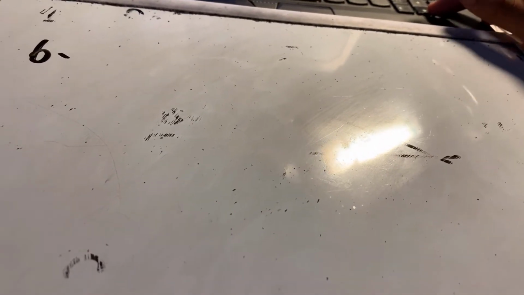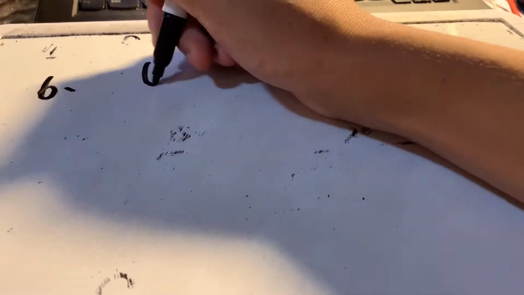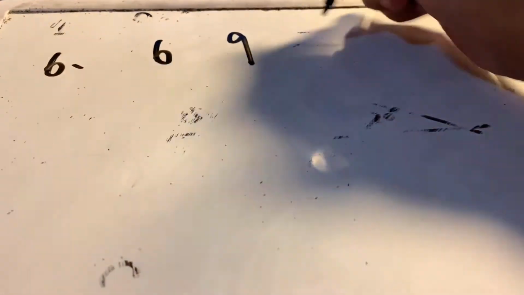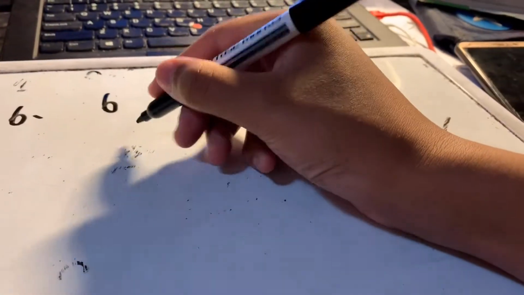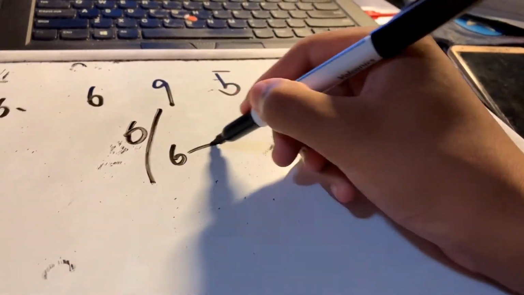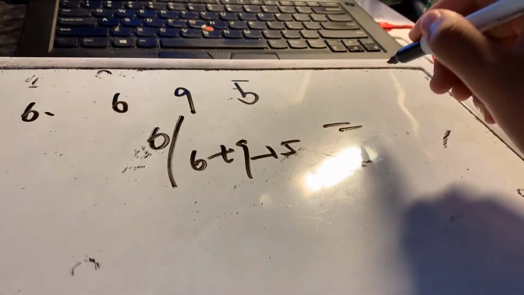Problem 6: Matilda counted the birds that visited her bird feeder yesterday. She summarized the data on a bar graph chart. The percentage of birds that were goldfinch: we know that there were 6 goldfinch, 9 sparrow, and 5 grackles. So we know the percentage is going to be 30%.